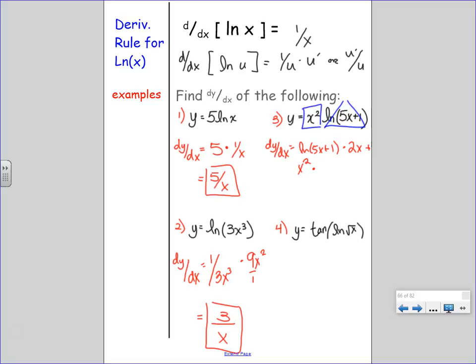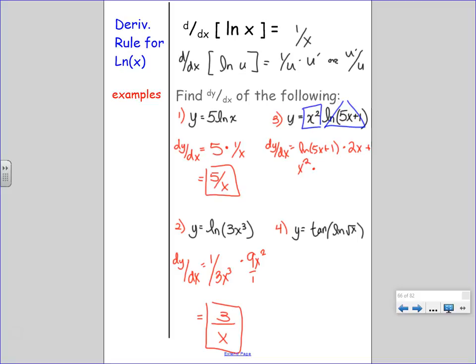Why did I say that we need a chain rule? D second. It's an ln of x or an ln of u? Why? It's something more than just x, right? Okay, and u is an inside, and there's an inside.